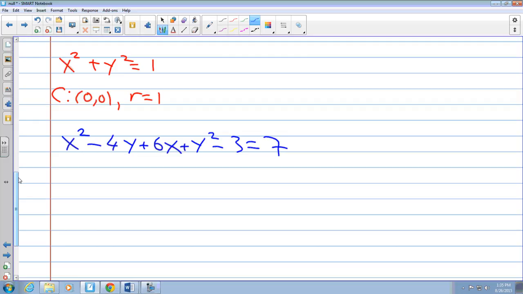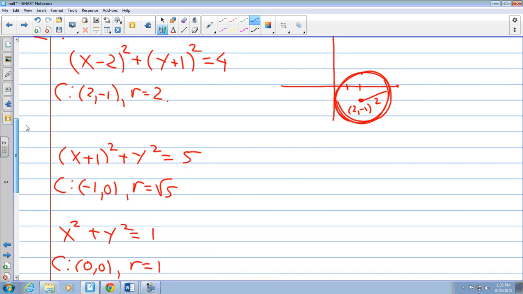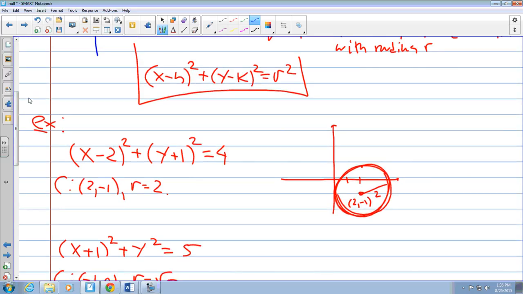I mean, what's your goal? So you're gonna mess with it. What do you want this thing to look like? But there's nothing I can simplify right now, right? But I want to make it look like that, don't I? That's the goal. That's what tells me that something is a circle, and I can read all the information from it, right?